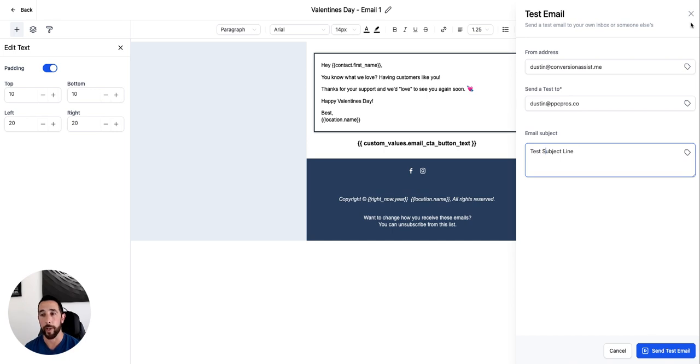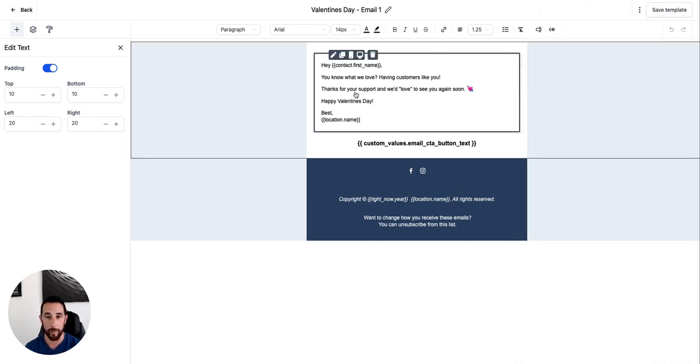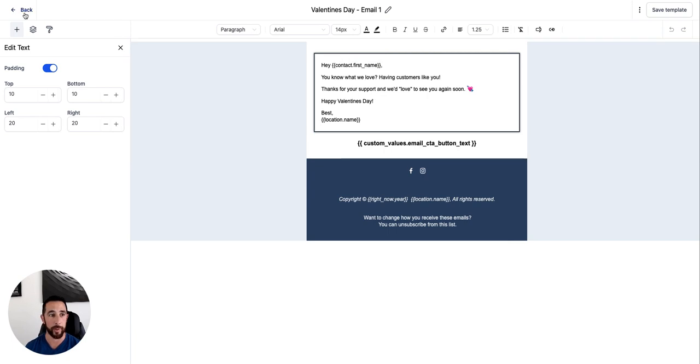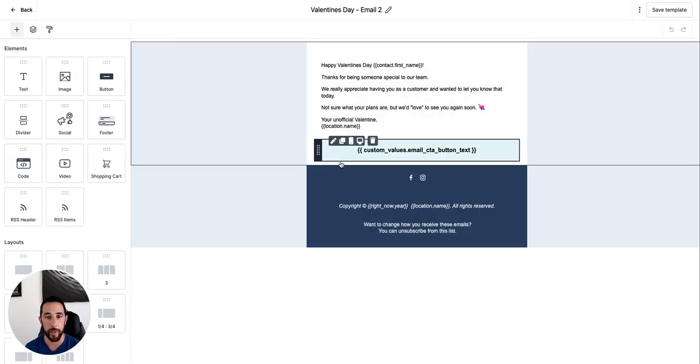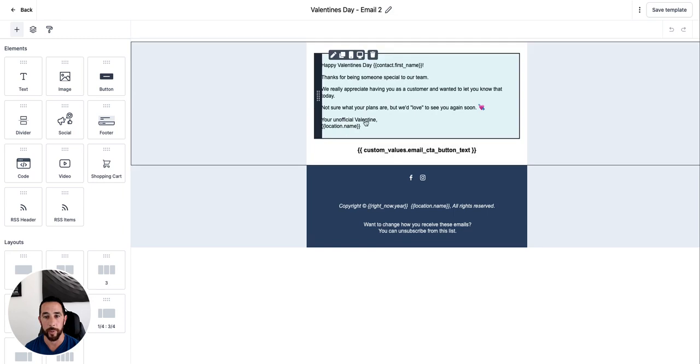What I would recommend now is going through all of the text in all of these emails first. Again, it might take you 30 minutes to go through and just read through this, eyeball it. I'm good with that. Next, go back to the previous one. Make sure you save any changes. Okay, let me go to email 2. Do the same thing. Once this loads, okay, I look at it. Thanks for being awesome, blah, blah, blah. Okay, I like that. Cool.